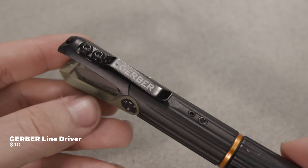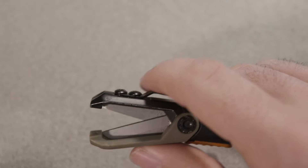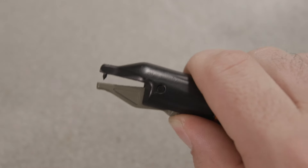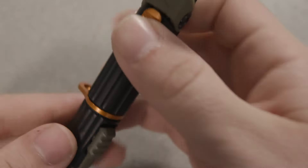Next we're going to look at some accessories. First thing I love is the Gerber Line Driver — this is a lifesaver. You might have nippers on your vest or use small pliers to cut your line, but these will save you a lot of aggravation. They have a really wide nipper with a clip that fits right onto your belt or vest, making it almost hands free — you can pop it and cut your line very easily. It also has an eye clearing tool, you can crimp weights with it, and it also spins, so if you're tying on big streamers it saves a lot of time. I find this especially useful when it gets cold and your hands get wet — you're fumbling with small items and this really comes in handy.